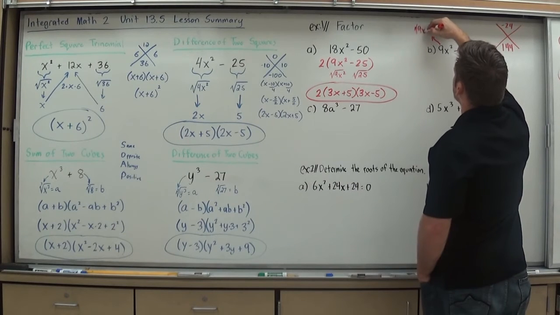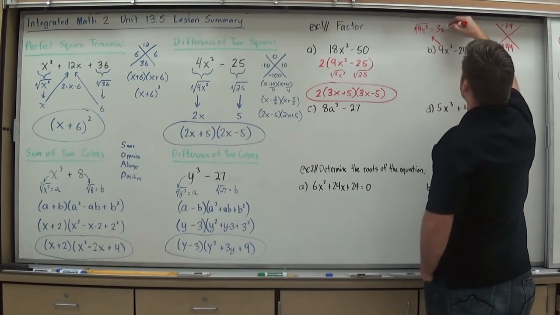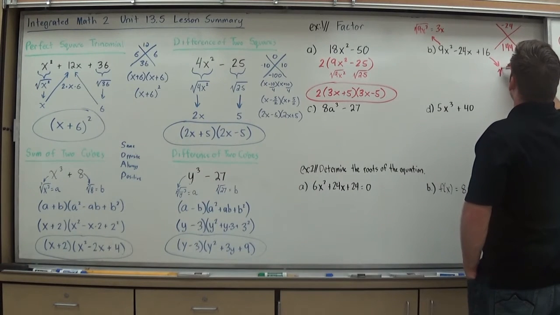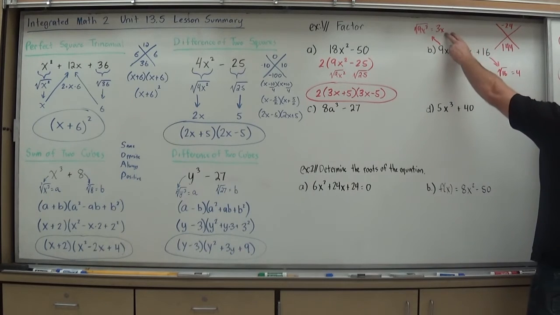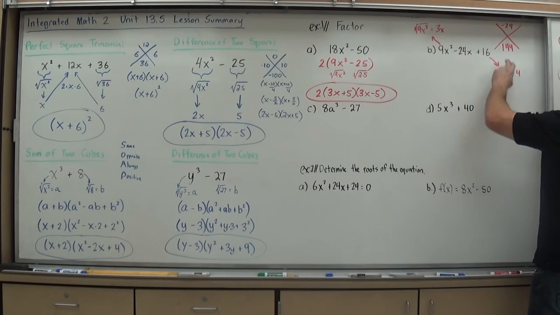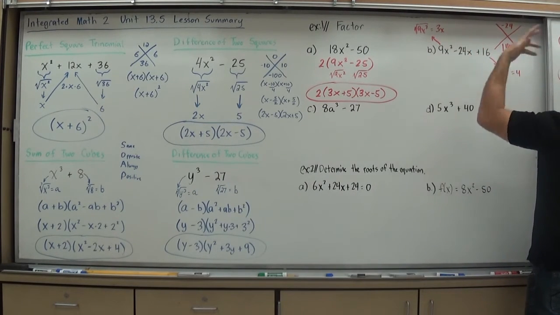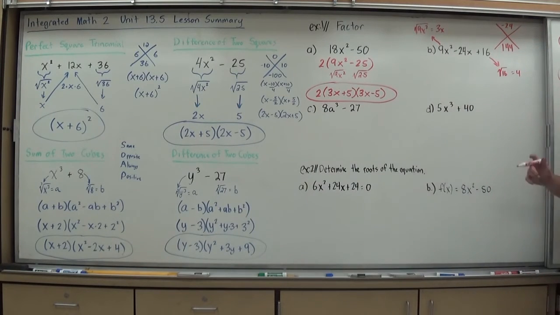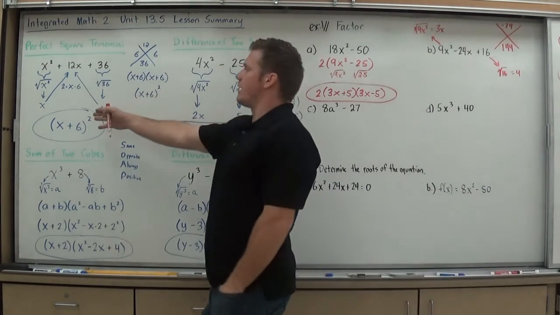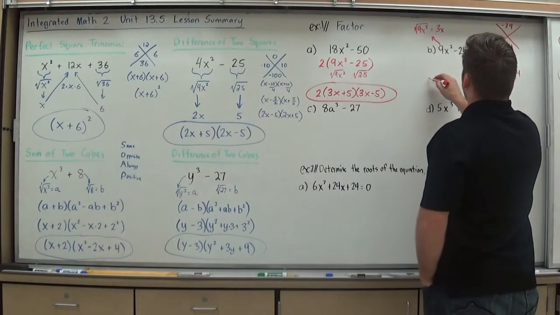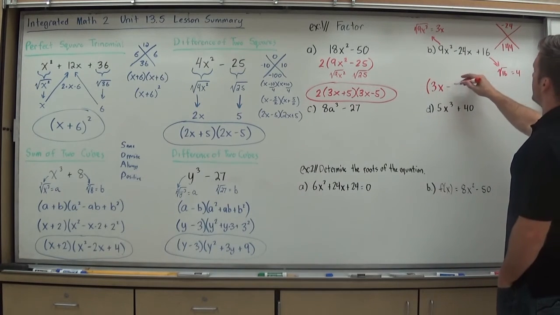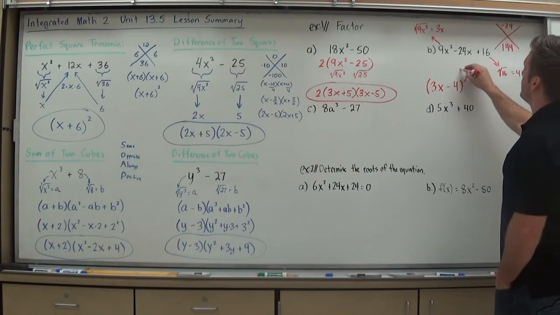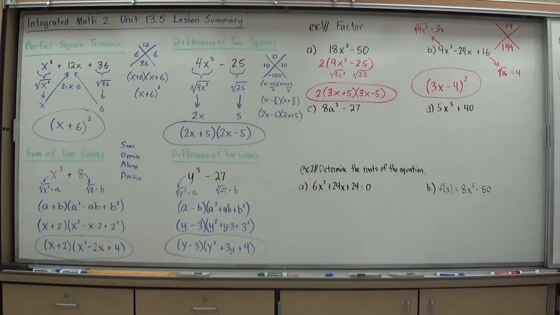What is the square root of 9x squared? Well, that's 3x. What's the square root of 16? That's 4. And our rule for a perfect square trinomial is that if the first and last terms are perfect squares, and their roots multiplied together and doubled equal the middle term, you can do the perfect square trinomial factoring, which in this case it works. So I can actually just write this as the square roots of these, 3x. Since my middle sign's minus, I can do 3x minus 4, and this is the same as doing 3x minus 4 squared. Speeds it up.